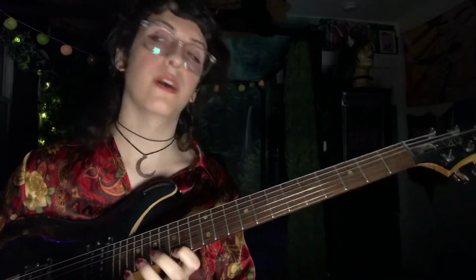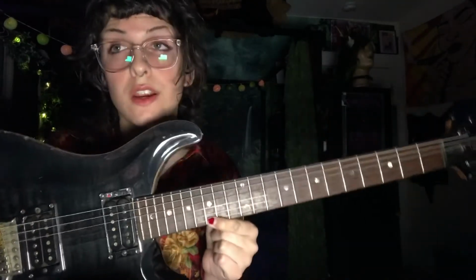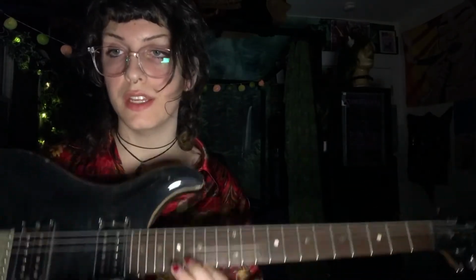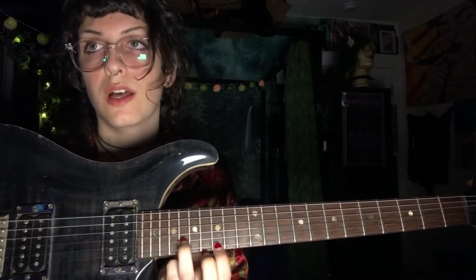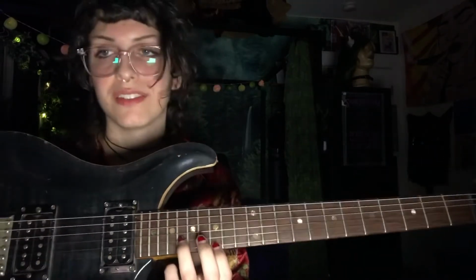Then in the same fashion, she does a slidey thing here on this last note, this last string here on the 15th fret. So she slides into it. Her finger is on this note here, on the string below it, on the 18th fret, I think. It's an F. She's playing an F. That's what she's doing. And she slides again.